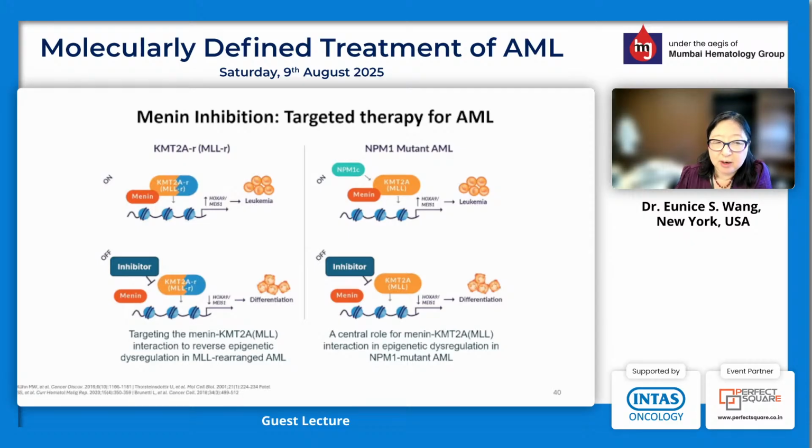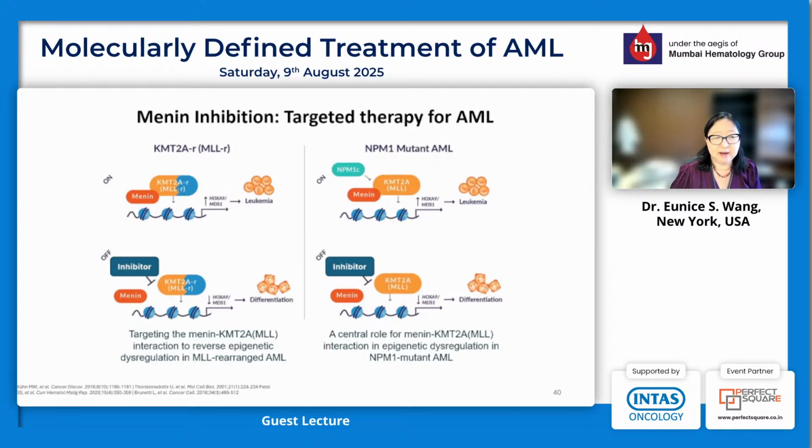These are KMT2A rearrangements or fusion of the 11q23 MLL gene with a partner fusion gene, occurring largely enriched in infant ALLs, infant and pediatric ALLs, as well as younger patients. We also find an increased incidence of these KMT2A rearrangements in patients who have prior anthracycline exposure. So patients, for example, breast cancer patients who are receiving anthracyclines as part of their upfront breast cancer therapy often can recur as early as 1 or 2 years after completion of breast cancer therapy with KMT2A rearranged disease. We have also seen KMT2A rearranged diseases in patients with other solid tumors such as GYN tumors.